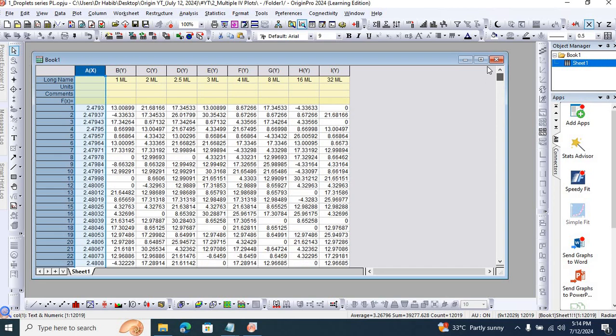my dependent variable is actually intensity in arbitrary units, and I perform measurements for 1, 2, 3, 4, 5, 6, 7, 8 different samples.